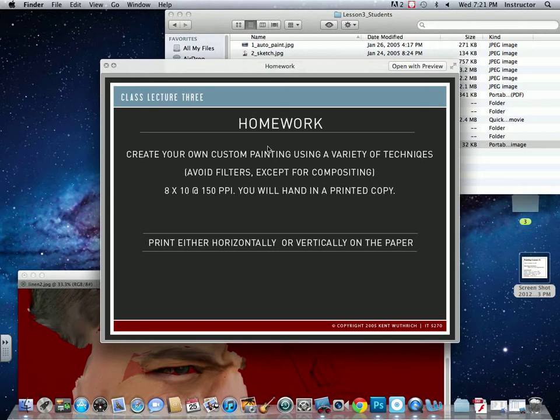Hopefully what this does is it gets you thinking about layers and layers and layers and blend modes and really how we're trying to composite things from a very rough state or blocking, Bob Ross beginning, all the way to something that looks finished and done. And then, again, hopefully if you like it, it's something you could print out and hang up yourself. You could manipulate it and do an Andy Warhol version where you have four different colors of the same painting and put them in a big square and call it modern art.